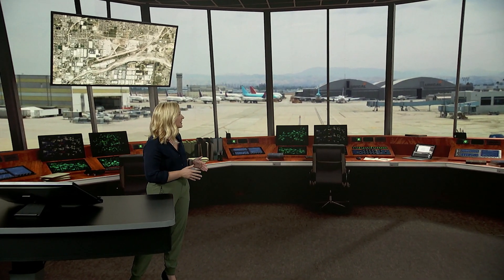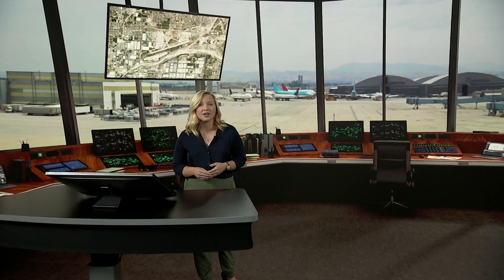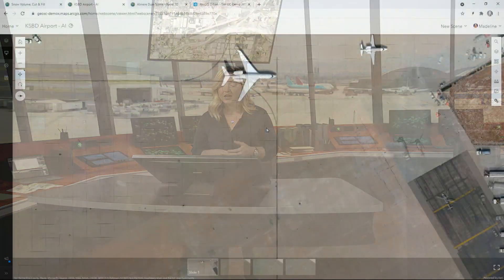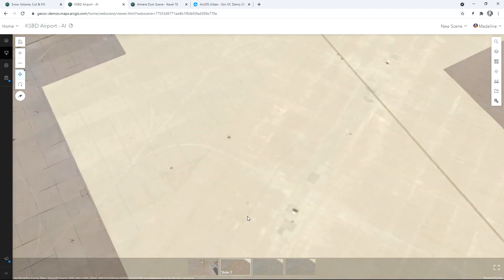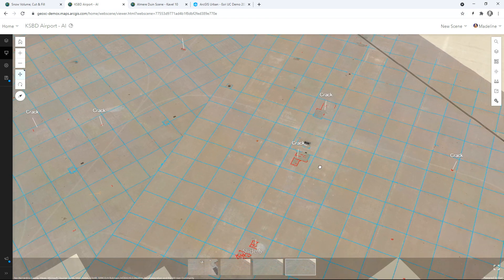Historically, this has been done in person, requiring hundreds of hours of on-the-ground survey work. But today, we can apply drones and artificial intelligence algorithms to expedite this process. These tools use AI and deep learning to identify pavement failures, quickly examining the runways and taxiways for cracks. Here we can see the output of the deep learning model, which identified cracking in between the slabs that spilled into the concrete. It also picked up on some early cracking, so the repair process can begin as soon as possible.